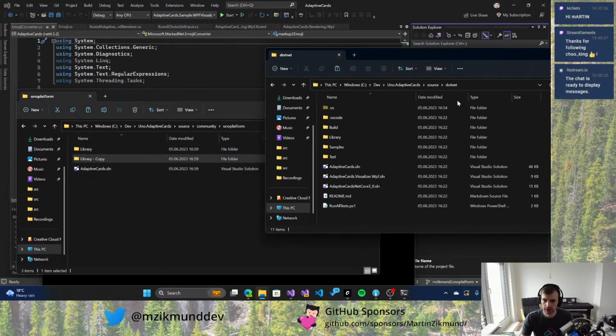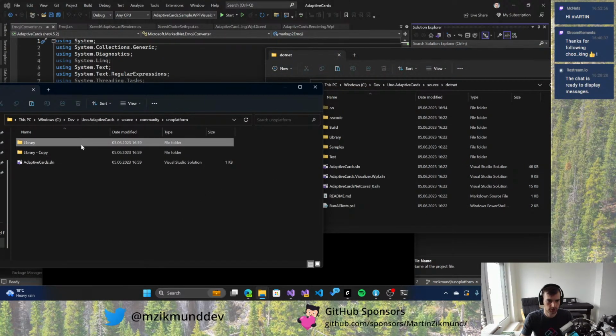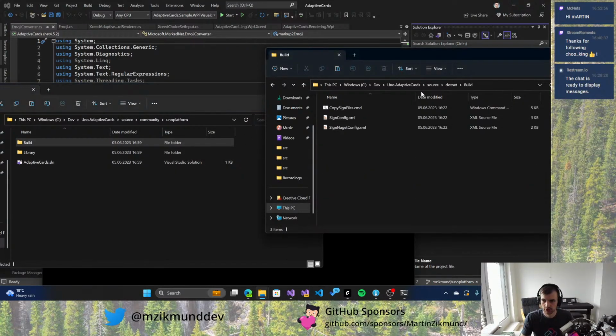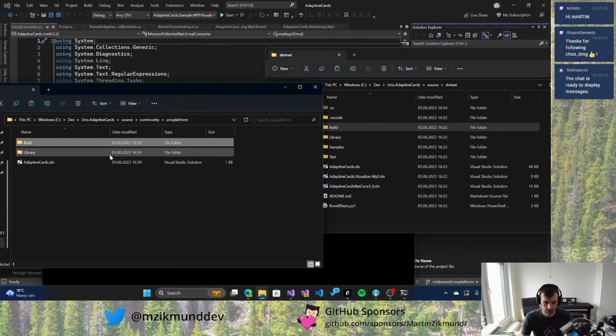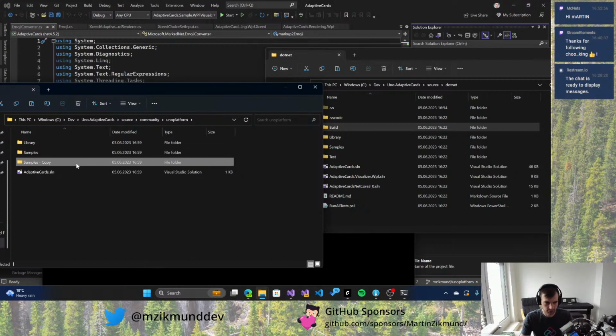Then we have a build folder, which will be probably build scripts. No, this is NuGet related, so maybe we'll skip that for now. Then we have samples, which we'll use to test it out, and of course tests.